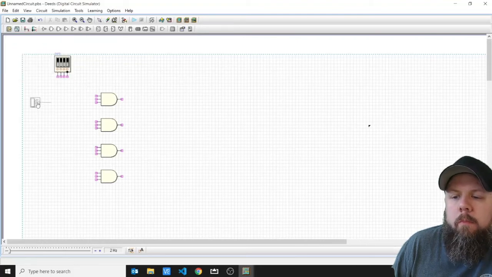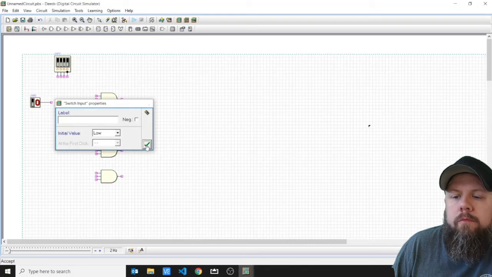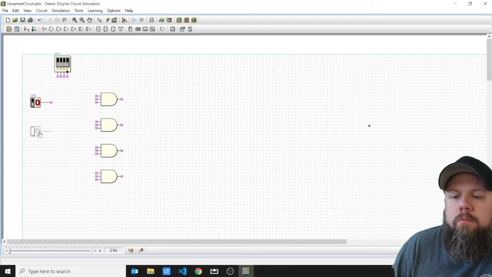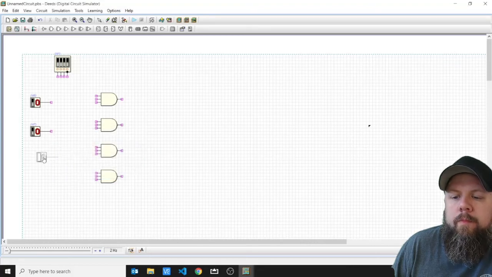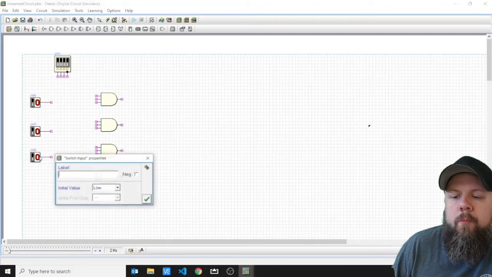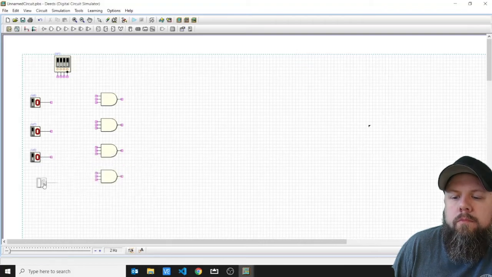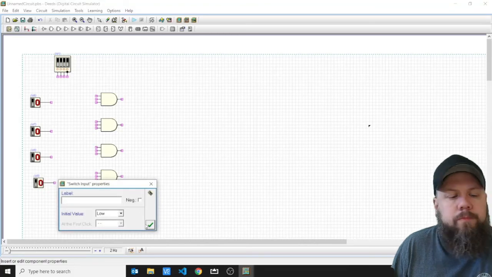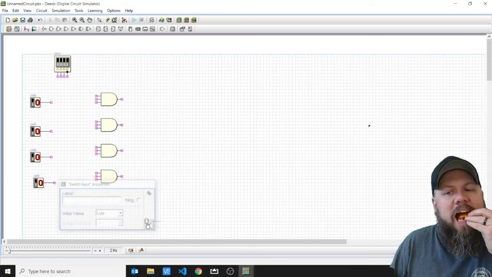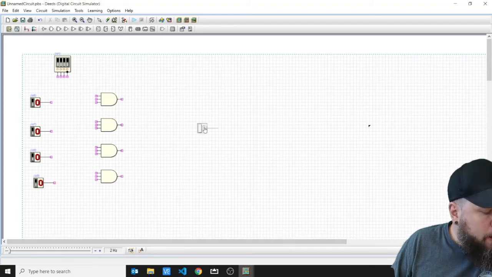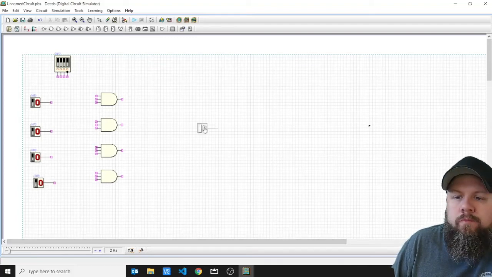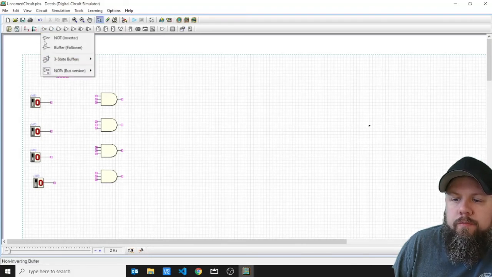Kind of line them up. For the first one, we need 2 inverters.